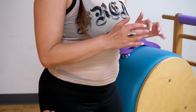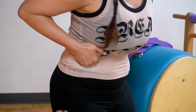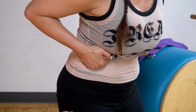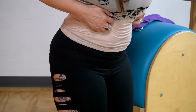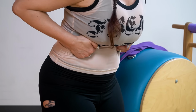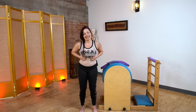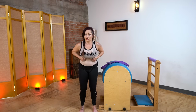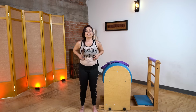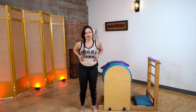And we're going to take our fingers and we're going to stick our fingers underneath our rib cage. And you want to feel like you're grabbing your rib cage. If you have long nails, this doesn't feel great. Sorry. And we just want to give it a little bit of a massage. Now, if you're having a lot of difficulty getting your hands underneath your ribs, or if you touch something and it feels super painful, or it makes you want to vomit, it probably means that you have a really tight diaphragm. And doing some breathing exercises, doing deep breathing, learning how to do diaphragmatic breathing, and I will be making a video on that soon, is going to be really valuable for you in increasing your flexibility, improving your posture, improving your cardio, everything.